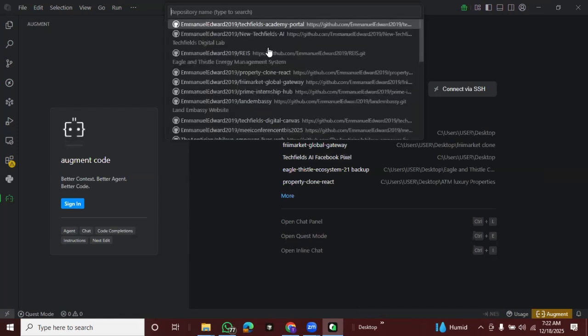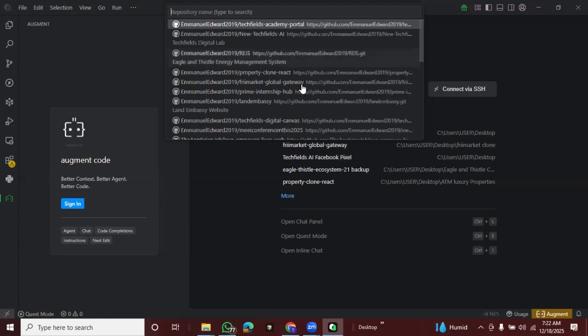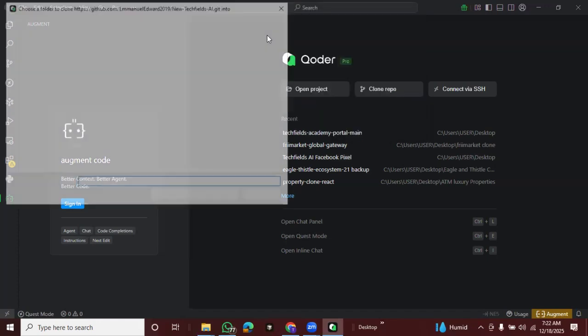So this is my GitHub repo. I'll look for that project. This is it. These are other projects that I have in the repo, other repositories. See all of them. So any of them that I want to bring in here, I can bring it in. Okay, let's assume I want to bring in that same project. And now let me use a different project this time. Okay, so let me bring in this one.